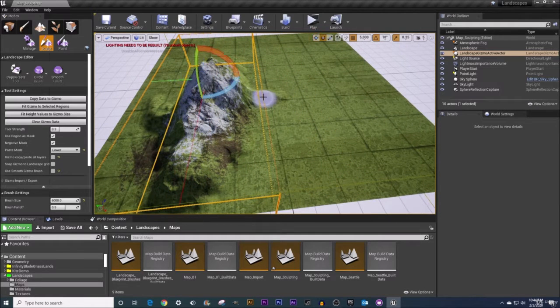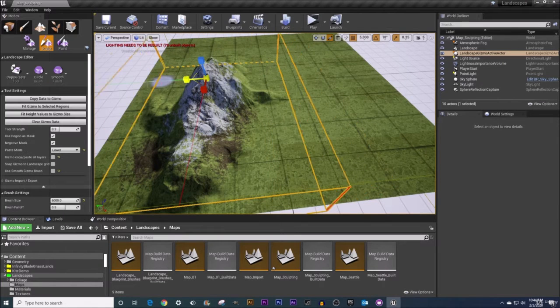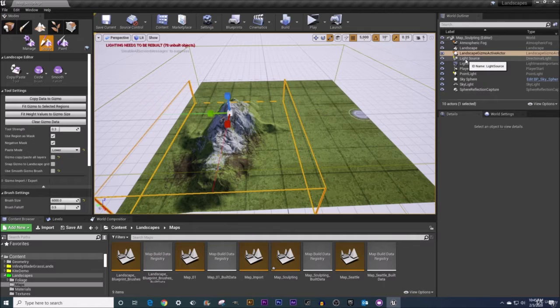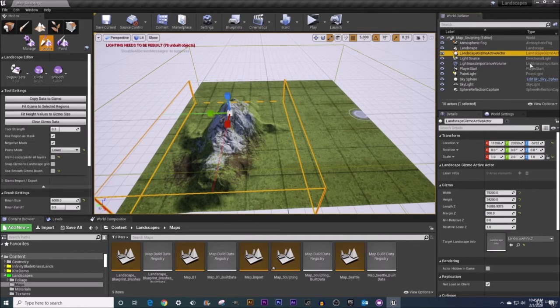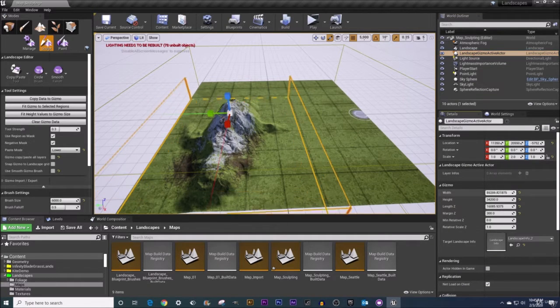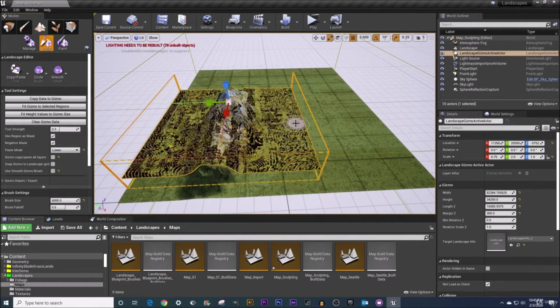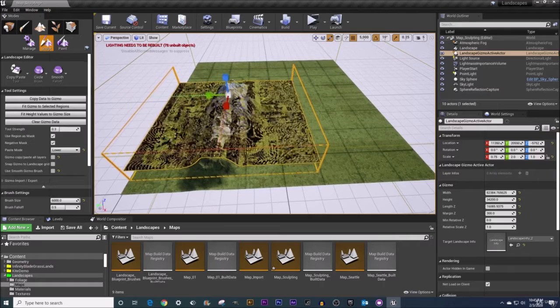And note here, I could use my scale tool. I'm just hitting the space bar now, so I could expand it out this way or in any of the three cardinal directions. Also, you may have noticed that in the World Outliner, if I select my landscape gizmo actor, I can actually modify the width and height from here as well. Although I like to just do the space bar and manually move it like this. Okay, once we have that, all we need to do is copy data to the gizmo. There it's copied over. It always takes a moment.